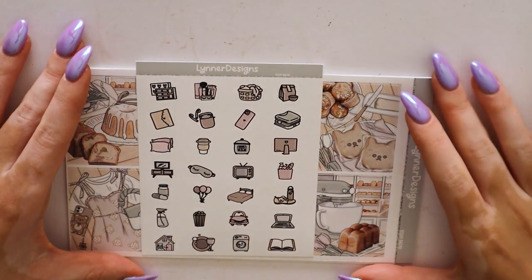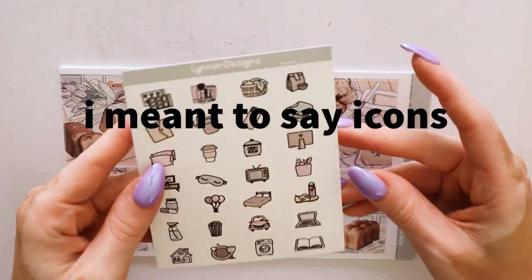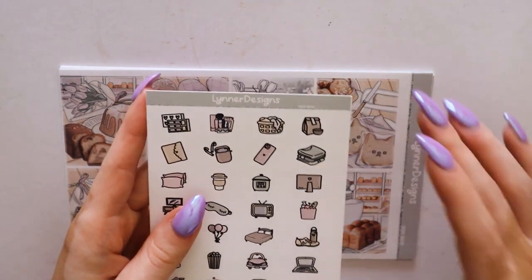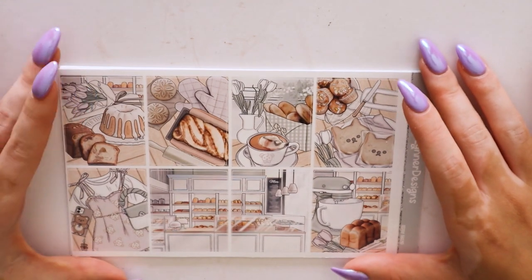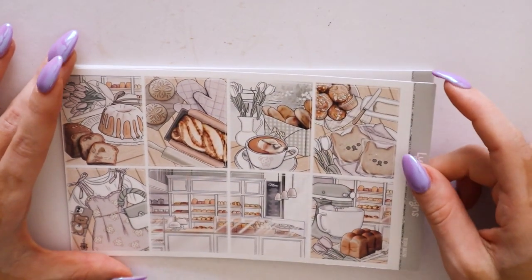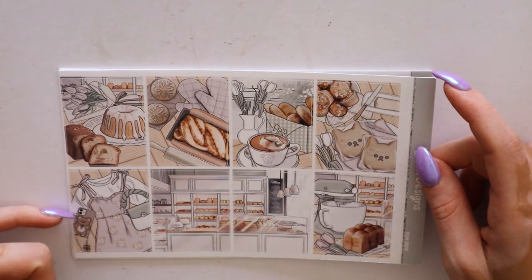I ordered just one thing from Lina Designs but I'm hoping to reorder — I want her 'She's the Man' kit and I'm considering the Princess Diaries kit as a Mother's Day thing. Anyway, this is the Teddy Bread art from Kittness Jess. I got the deco add-on, which was $5 Australian regular retail. It's on glossy — she also has premium matte and vinyl options. This is the kit I ordered in the mini format. I'm thinking next time I might get the ultimate kit since it includes weekly sidebars.